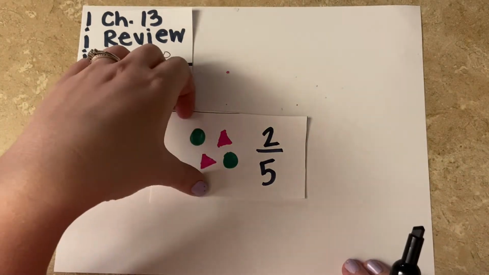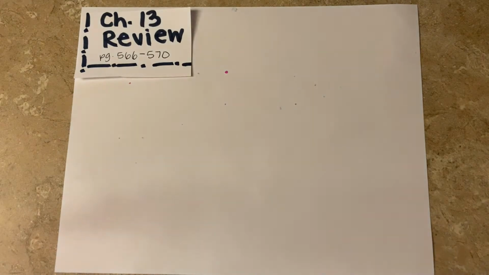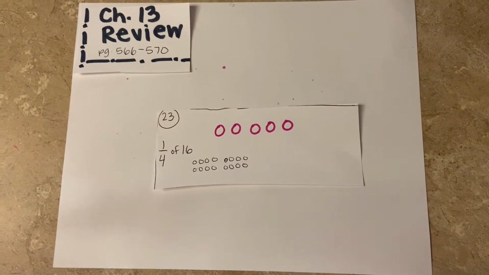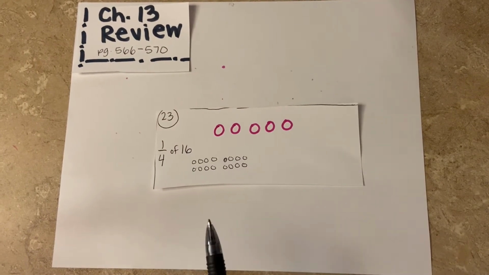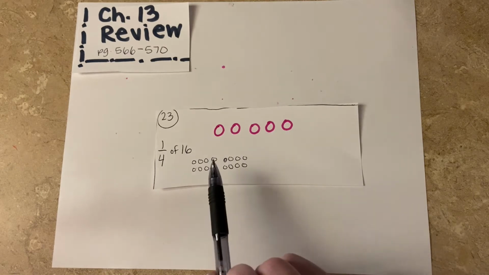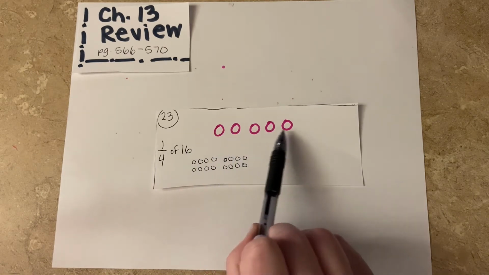All right, now we're going to do some problems that are from this lesson in our book, okay? So I'm gonna flip back. All right, so number 23 in your book, I've already written down some information from the question, but the question says, Marissa has a marble collection. 1/4 of her 16 marbles are blue. Her red marbles are shown below. The rest of the marbles are green. How many are green? So I drew the red marbles from the book, and there's 5 red marbles right here.